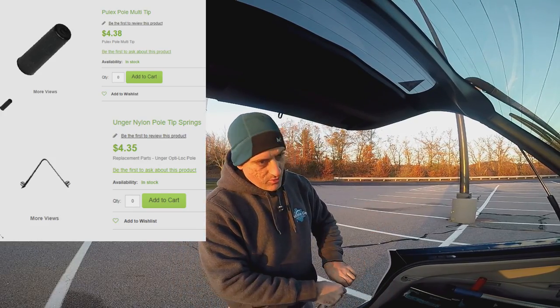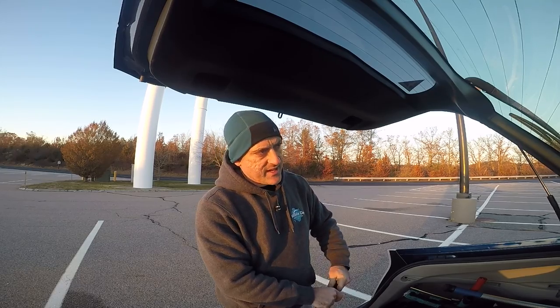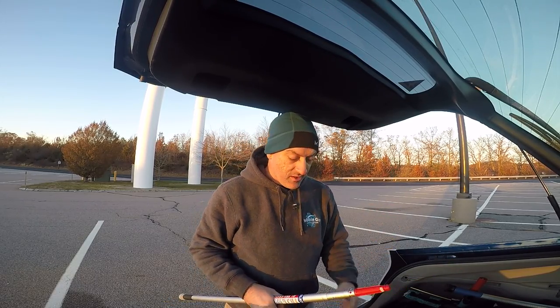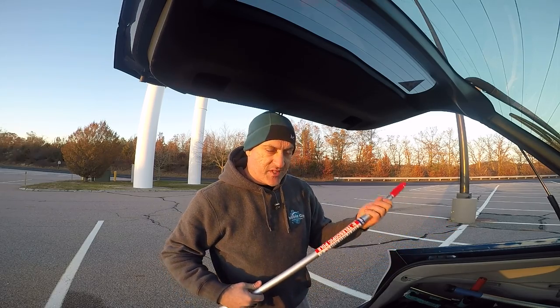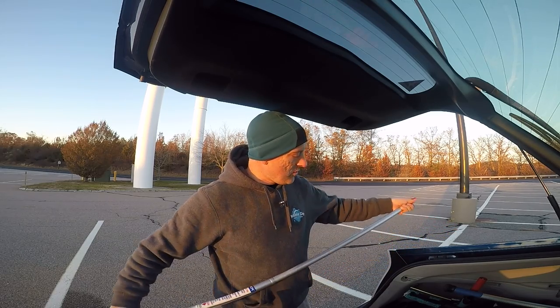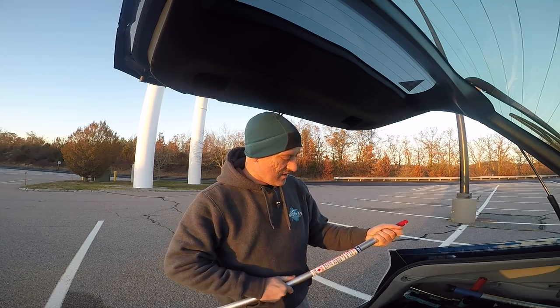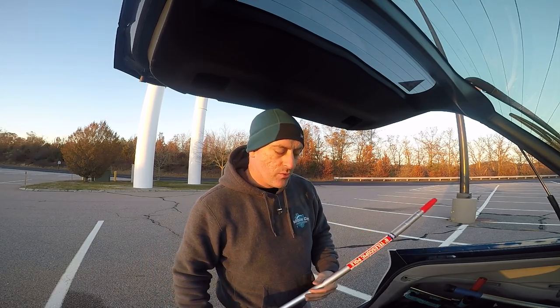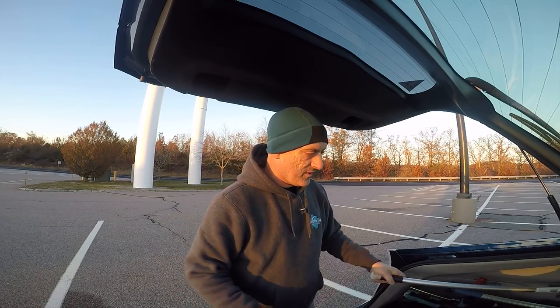Now why is it that I would go through all that trouble to make those modifications? It's because of the pole. The pole, I feel, is worth it. It's so light and so easy to use. I said I've got to figure out a way to be able to use it with the accelerator.